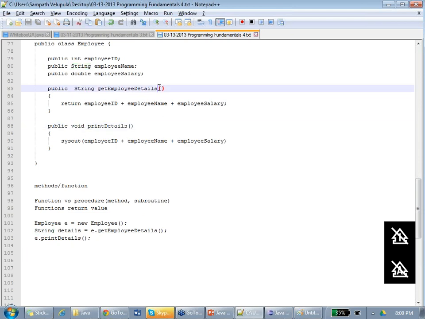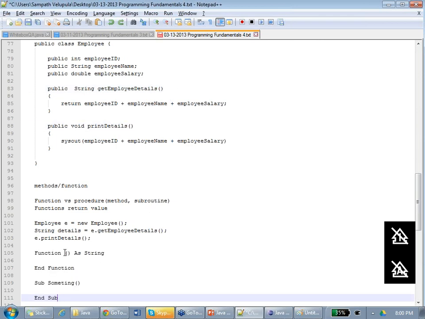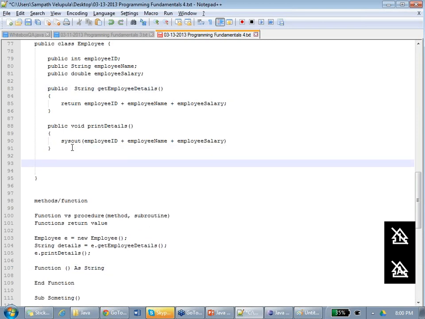And there is one more thing, you can pass inputs also. Let me explain the inputs here too. For example, let's say you want to give a bonus to the salary, so public void addBonus, or let's say hikeSalary. Agreed?